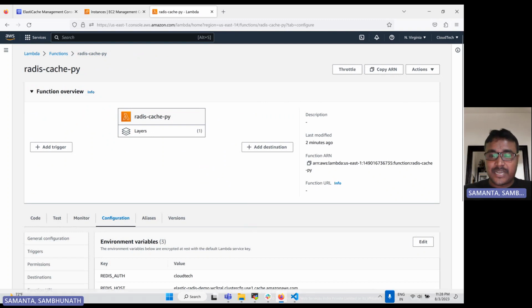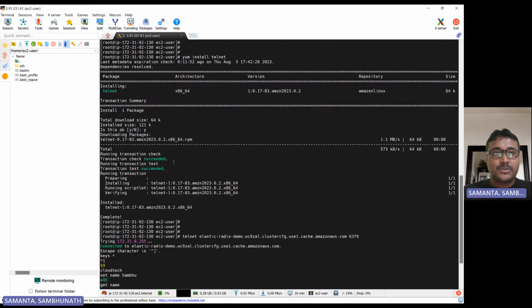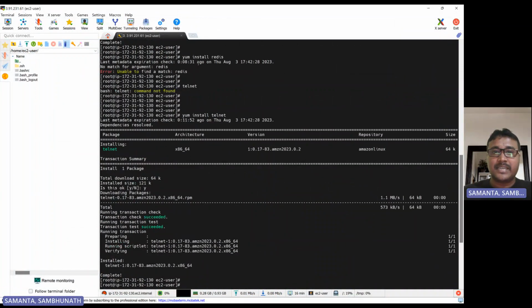And one more thing, guys: earlier I tried to install the Redis CLI here, but I'm not sure why the CLI is not found on this latest AWS. Maybe with this 2023 version I need to install a different version of the Redis RPM. I will put that in the video comment, what the Redis CLI is. If you want the CLI, then what you need to install, I will give in this video description.